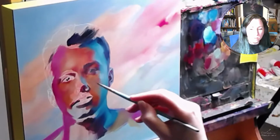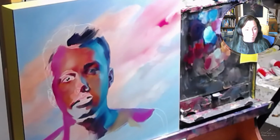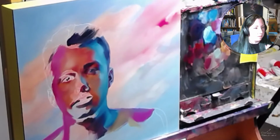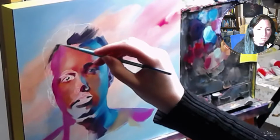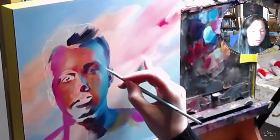Also, yes, for the record, I should have worked from the left to the right because I'm right-handed and we're going to reach a point where I want to rest my hand and over here I can't because it'll go in wet paint. That's my bad. I'm silly like that. I did not think about it when I was painting this side of the face and having fun that I should have been painting the other side of the face first. So learn what I say, not what I do. Always paint the away-from-your-hand section and come towards your hand rather than the opposite, which just makes life difficult for yourself.